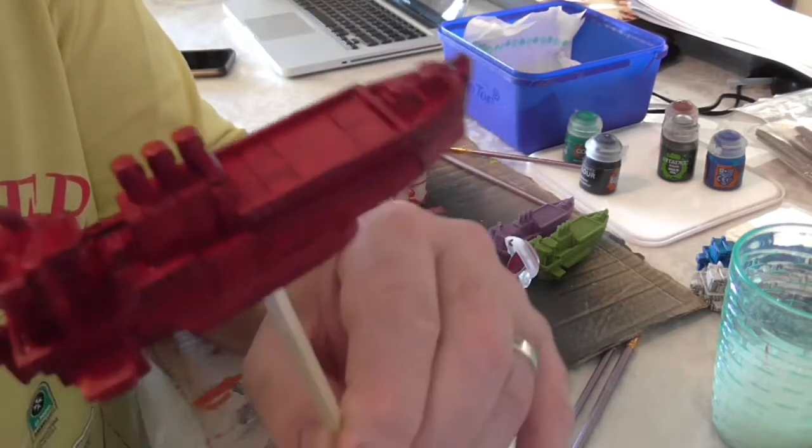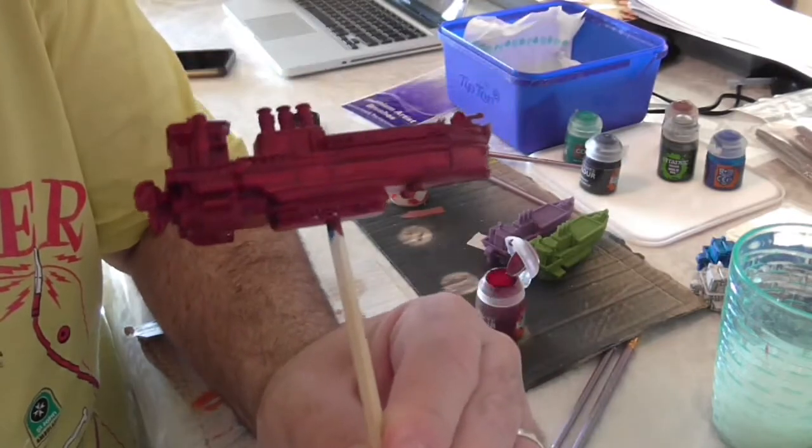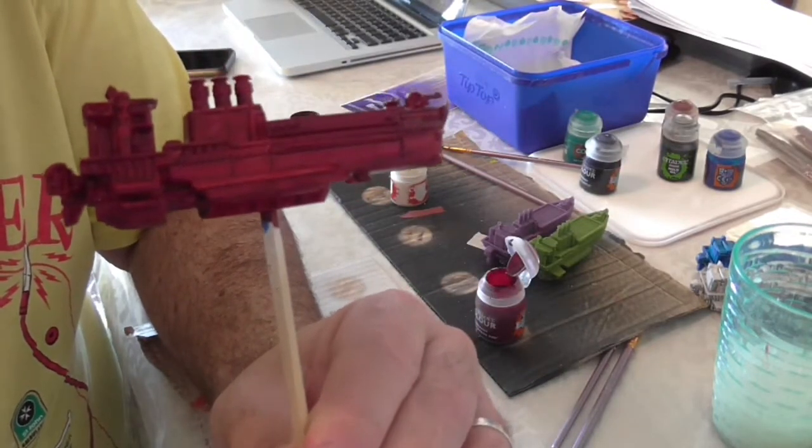the dry brushing and the Necron compound. Looks pretty cool, eh? Alright, ciao.